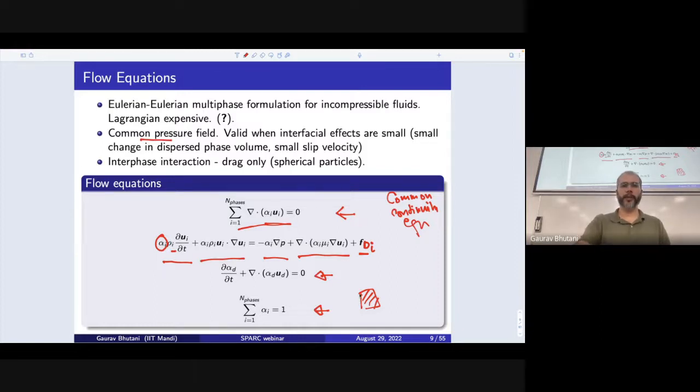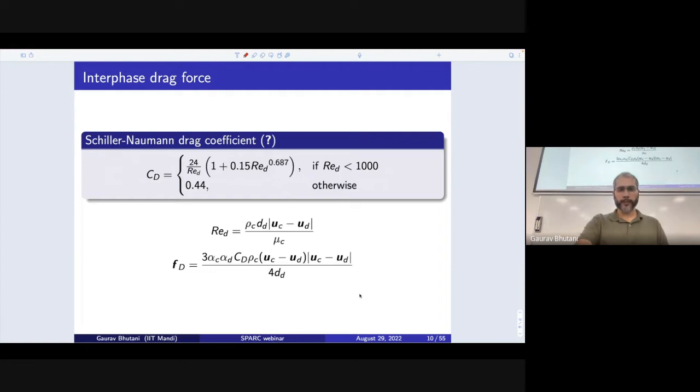Okay, so these are our equations of flow. Now, there's a drag force between the two phases, which is very important because this drag force, in fact, is what results in the interface dynamics. As the bubbles move in the column, they will result in the liquid making some sort of circulation inside the flow. So if the drag force was not modeled at all, then there is no interaction between the two phases in terms of interface drag. So there's no bubble pushing the liquid and liquid applying some sort of drag on the bubble.